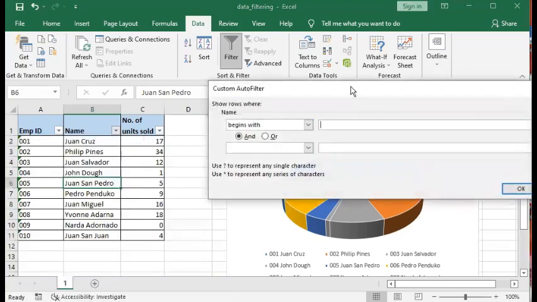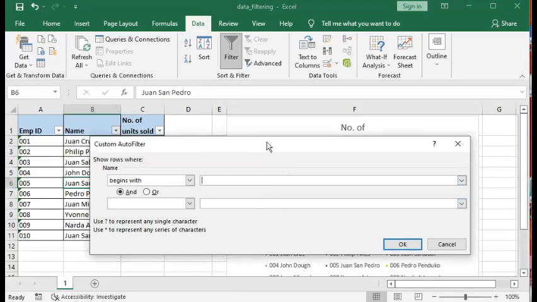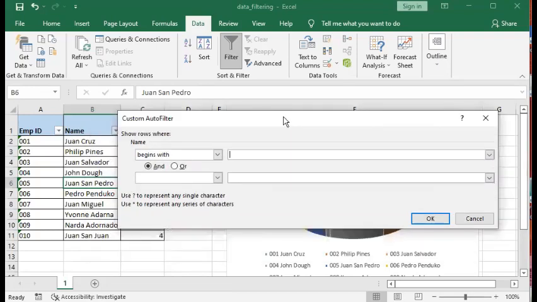This is case insensitive, meaning it doesn't have to be uppercase, lowercase, or mixed case. Let's just say I wanted to focus on the names that begin with Juan, the Spanish name for John. So it's not case sensitive, like I mentioned.